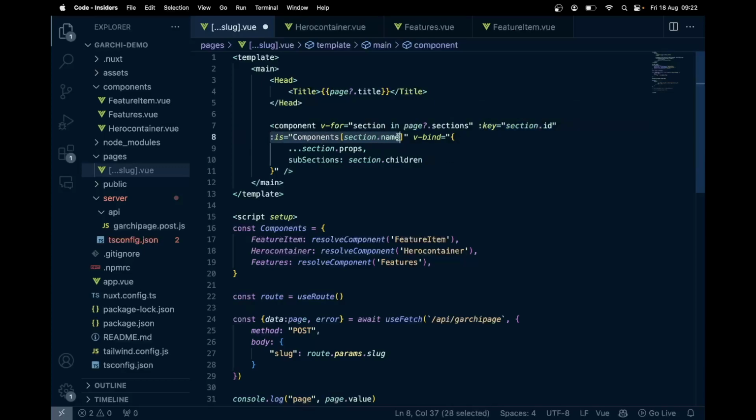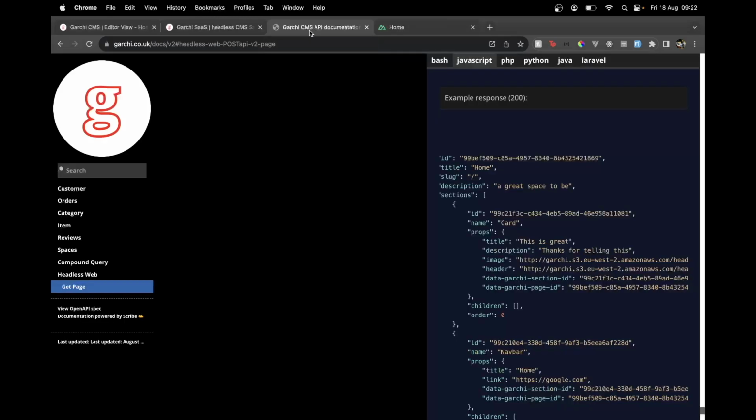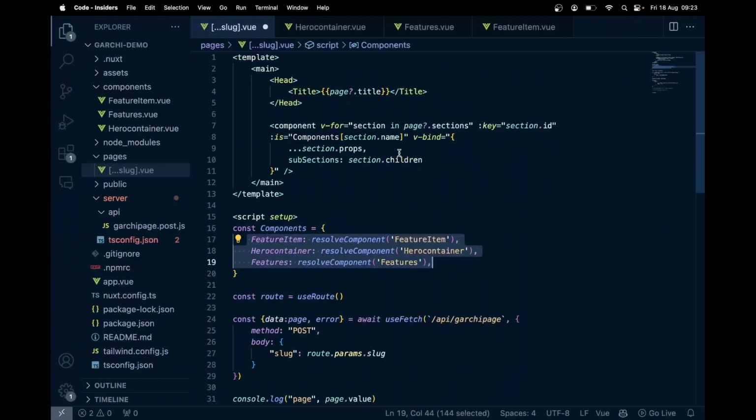And here we just need to say, okay, the component is from this components object, whichever components we are using here, and the API will have the component name. That's why I said the component name is good if it matches with the API, or it needs to match with the API, in other words. So this thing is the component name. So inside sections we got name. That's what we got here, section.name for each section.